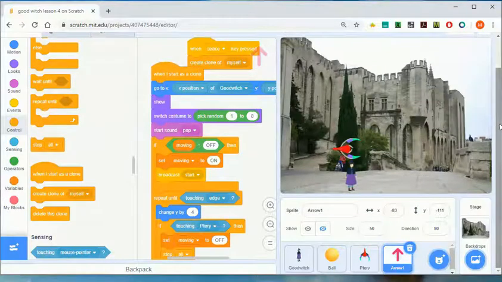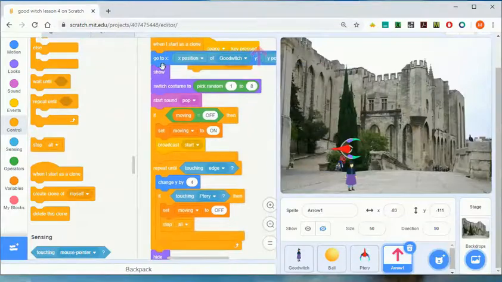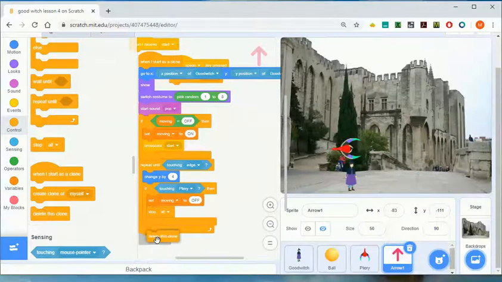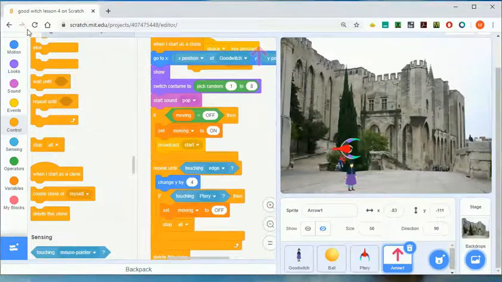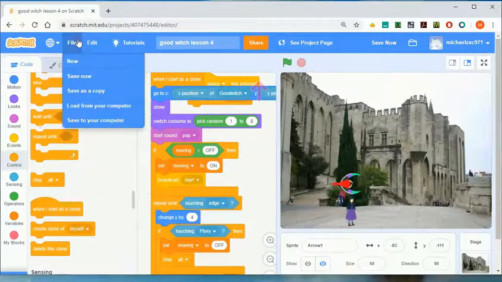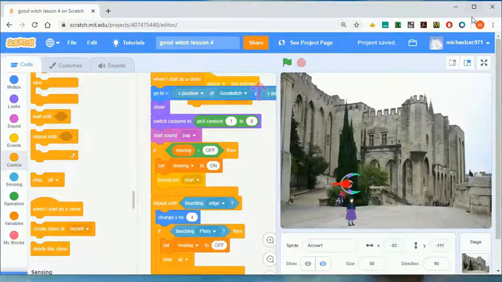And I think when we get to the top, it's better to, I'm going to make it a little smaller. When we get to the bottom, instead of hiding it, it's better to delete this clone. All right, let's save this. And this is pretty complicated. I hope I explained it. All right.